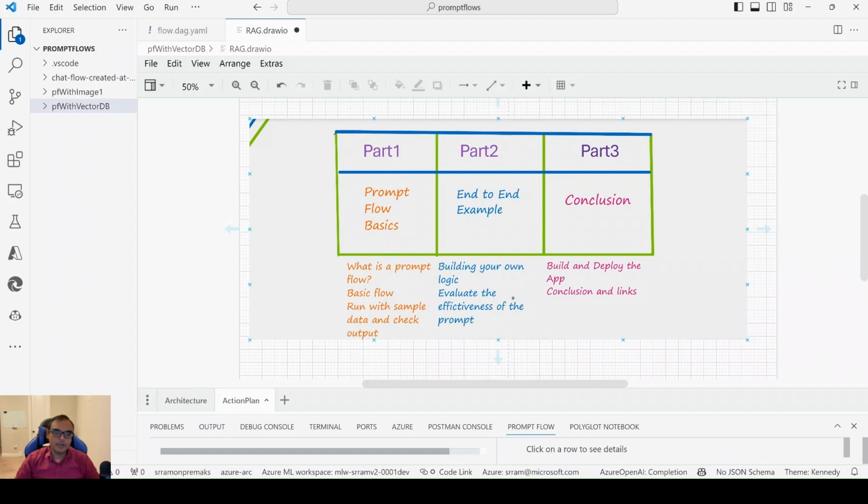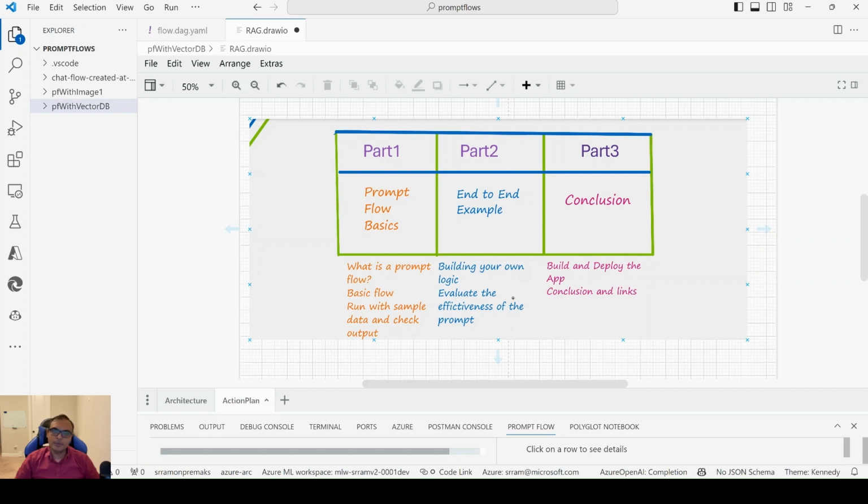In part 1, we will see the basics of how we actually build the flow, how we actually run the whole entire process end to end and check the output with just one record.